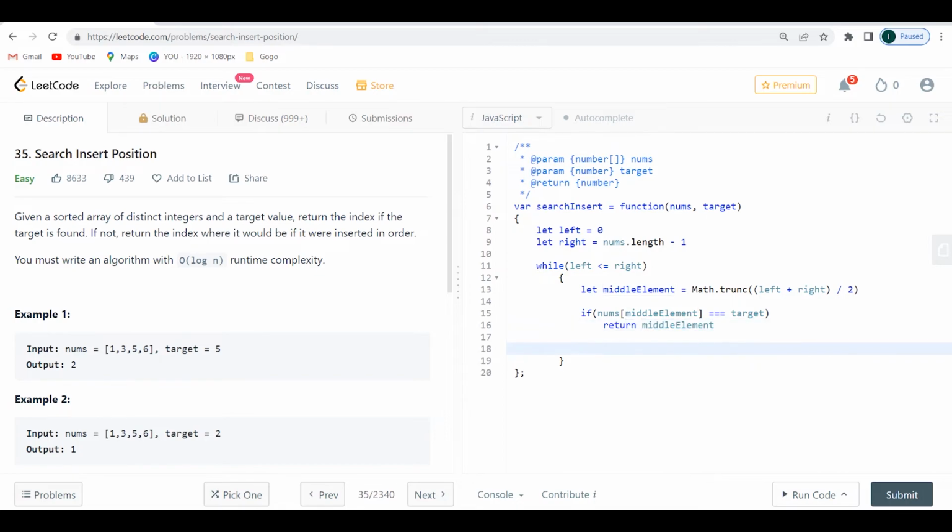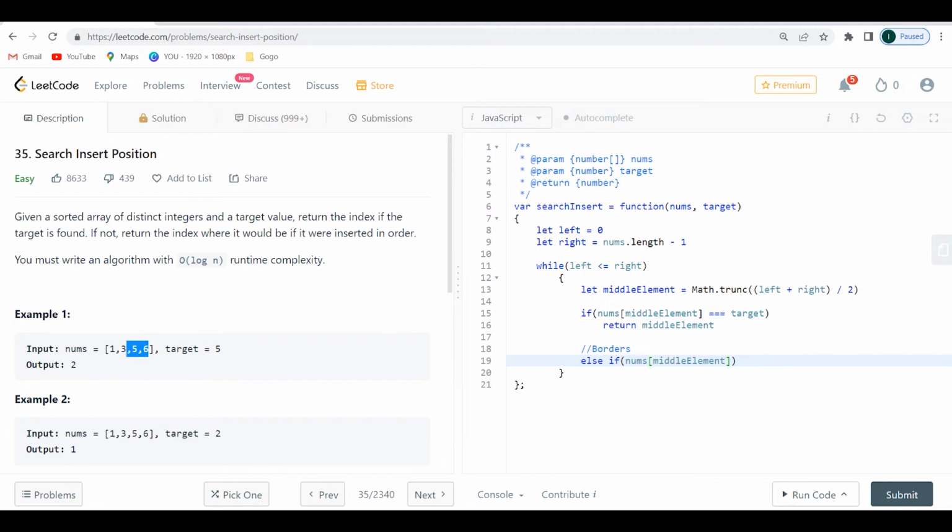And here is the interesting part. This is the borders. Now I'm going to check if nums of middle element, did I write this correctly? Yes. So if nums of middle element, 3 for example, is bigger than 5, and actually let's go with the example. If 3 is actually going to be smaller than the target, I need to put the left border above 3. So this is going to give me 5 and 6, because again 6 is not going to move, only 1 is going to move on the place of 5.